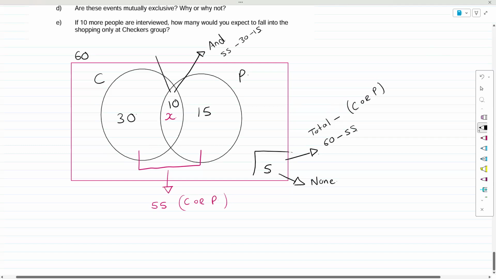Or I can take 60 minus 30 minus 10. Let me try and write properly. 60 minus 30 minus 10 minus 15 minus 5, and that would equal 10. Okay, so we should be good, but we don't have this 10 here, right? So let me actually take out this 10. Apologize. Be 15 minus 5. And then now we know it's 10. So either way, you can get it, right?